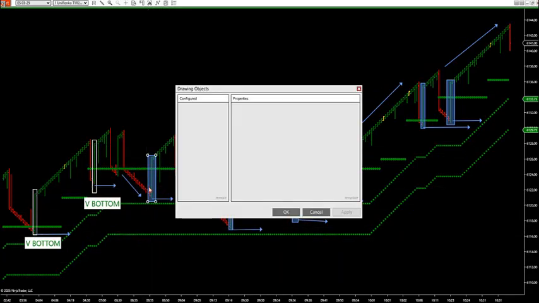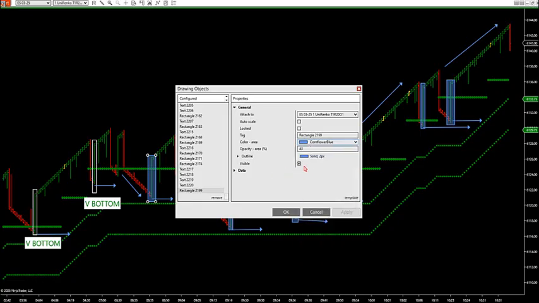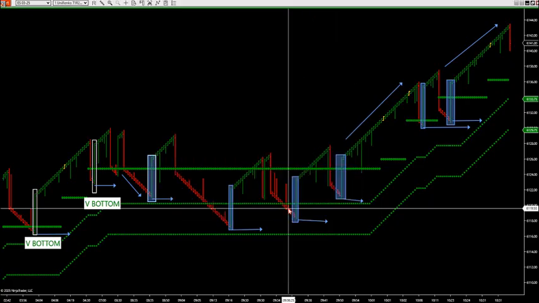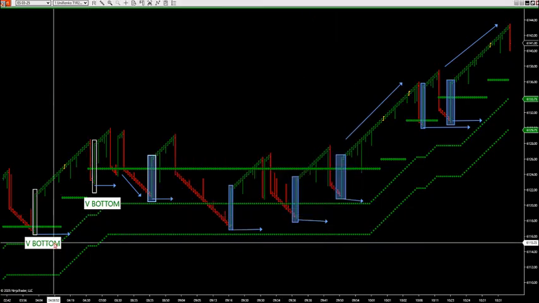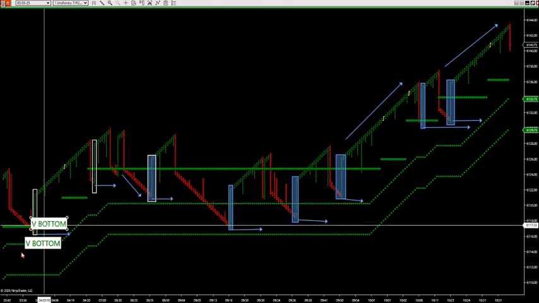These are all of the V bottoms that we had in the market this morning. So these are V bottoms with overall trend filter. All of them are V bottoms right across the board. So V bottom, V bottom. Here we go. Let me use this V bottom, V bottom.